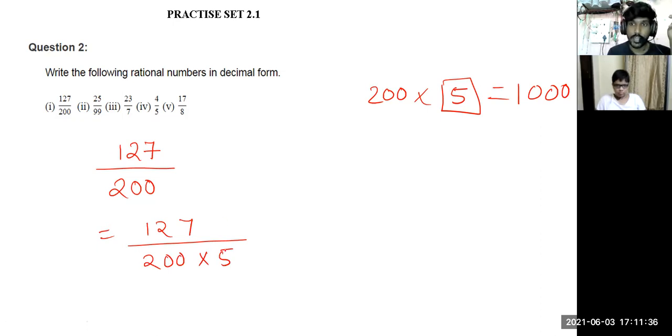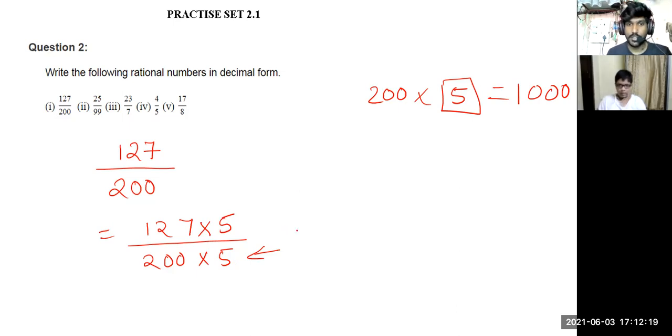But when you're multiplying the denominator with some number, can you multiply only in the denominator? No, you have to multiply in the numerator also. Whatever number you multiply with the denominator, with that same number you multiply in the numerator also. This is compulsory. If you just do it only in the denominator, then your answer will go completely wrong. Okay, up to here, is it fine?